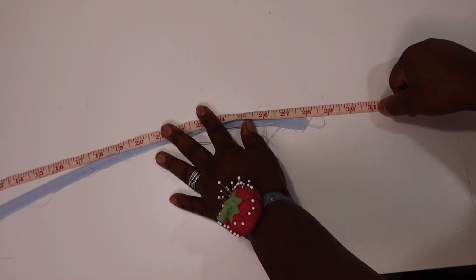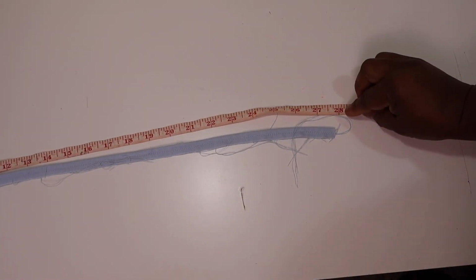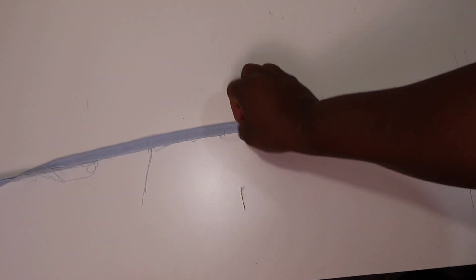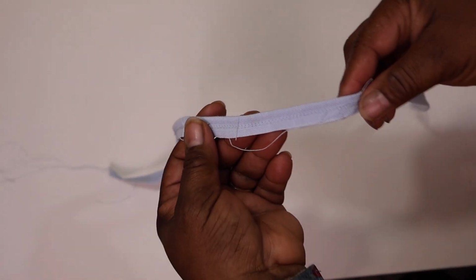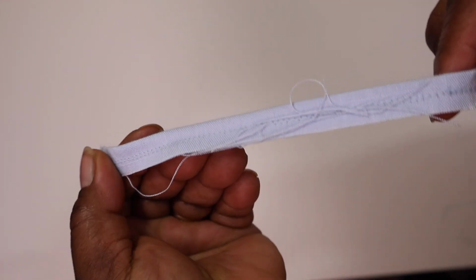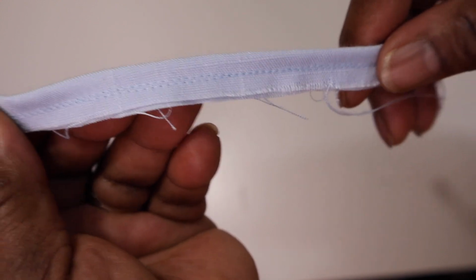Okay, so now the next step is to make the tie for my side gathers on my leg. So I am going to create a rather skinny or small tie, and the seam needs to be sewn with a very small stitch, the shortest stitch possible, and you're going to sew 2 stitches very close to each other.